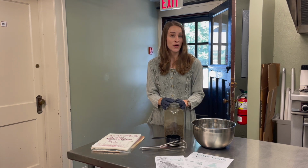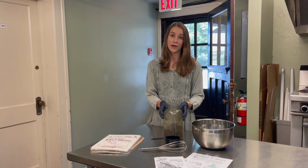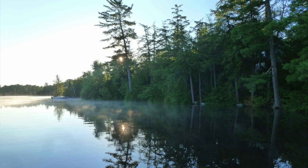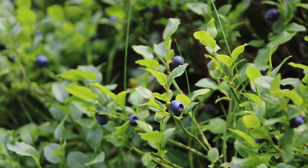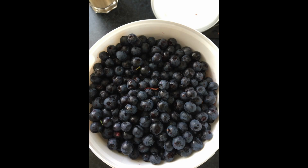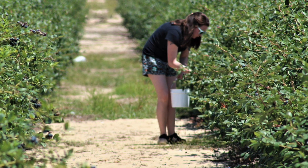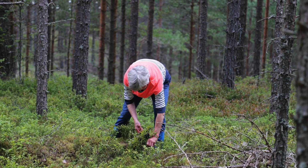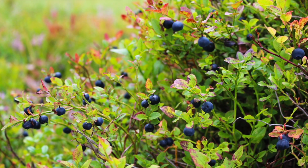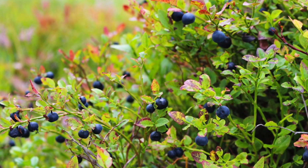We may take this for granted, but it's truly special as it's not as common in some of the bigger cities in Ontario. The naturally acidic soil, cool temperatures, and clear fresh water of Northern Ontario makes a perfect environment for blueberries to grow. According to Northern Ontario Tourism, the best places to find blueberries are sunny and barren areas, such as on rocks, cliffs, trails, and hills, as well as the side roads. Also, keep an eye out for crunchy, dried out moss because there's a good chance that there are blueberries nearby.